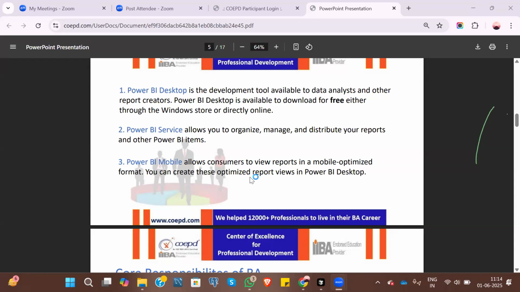Okay. And coming to Power BI report server. So we have another one in the real world. We call it Power BI report server. It is an on-premises report server for organizations that can't or don't want to use the cloud.